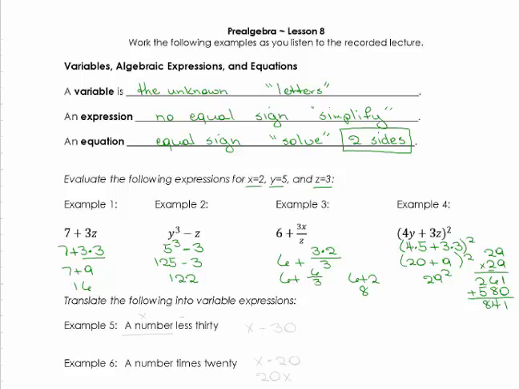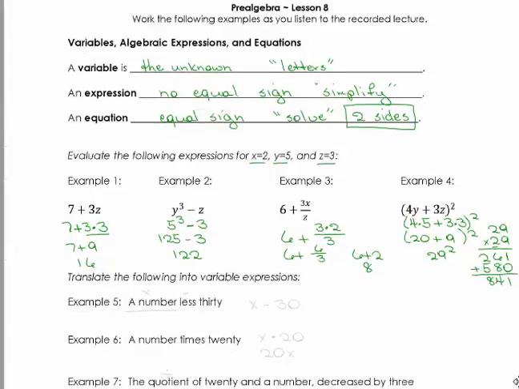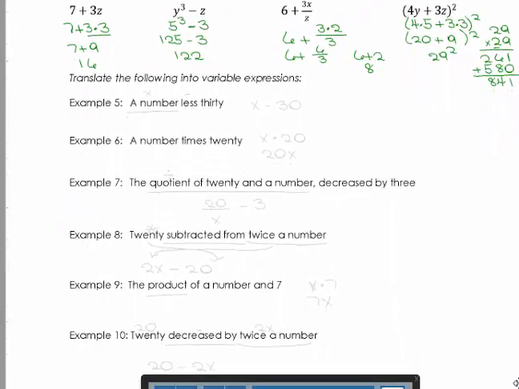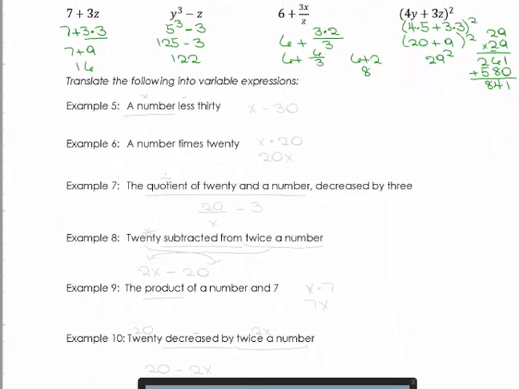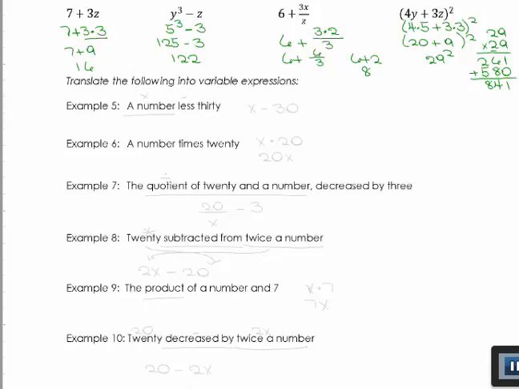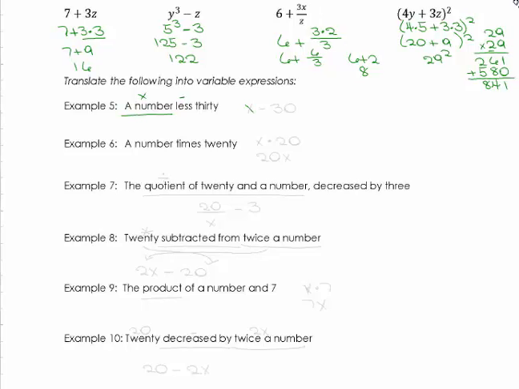Now take a look at translation. Remember, the handout for translation is in Lesson 1, and you should probably keep it handy so that you can refer back to it. A number less 30 is what we're talking about here. A number is usually represented in algebra by variables, so we would say x or n, and I'm going to use x for the variable. And less is subtraction, of course. So a number less 30 would be x minus 30. The reason we can stay with the order of the problem is because less does not translate backwards.